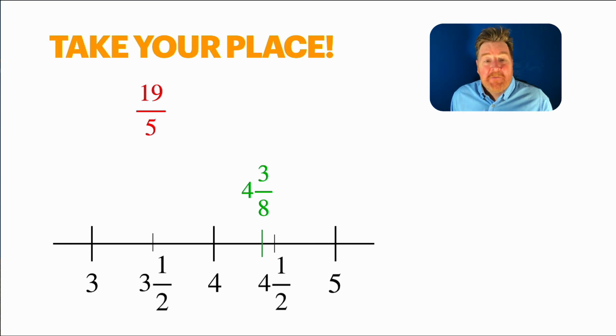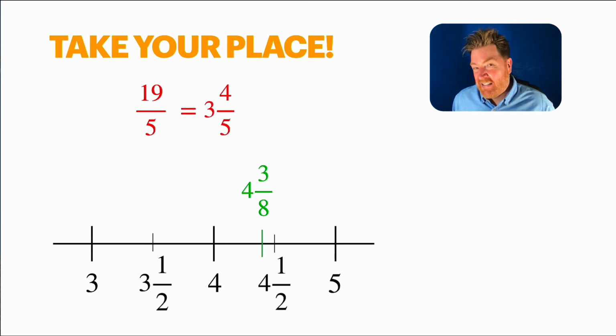Okay, well, let's place it on the number line. So we have to figure out where that goes. And probably the easiest way to do it is to write it in its mixed number form or whole number form. So let's do it. If you do the division, and I'll tell you what, this is a good place to pause. If you want to practice converting that into a mixed number, pause here. If you want to just keep going, I'll be here. Okay, so 19 divided by 5, that goes in how many times there? 3 times, right? With 4 left over. So 19/5 is really 3 and 4/5.